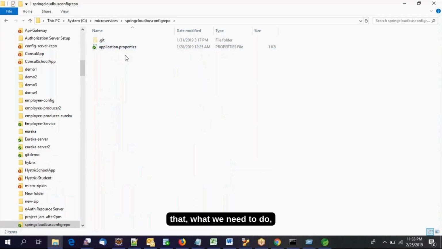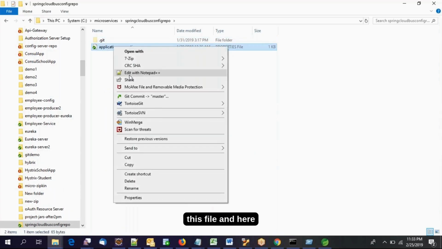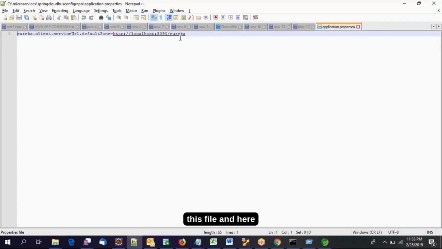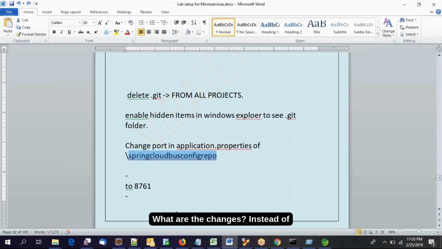Inside that, what we need to do, delete this .git folder, open this file, and here initially you will get 8090 Eureka. So this is the default configuration of running our microservices. So we need to do the changes. What changes?